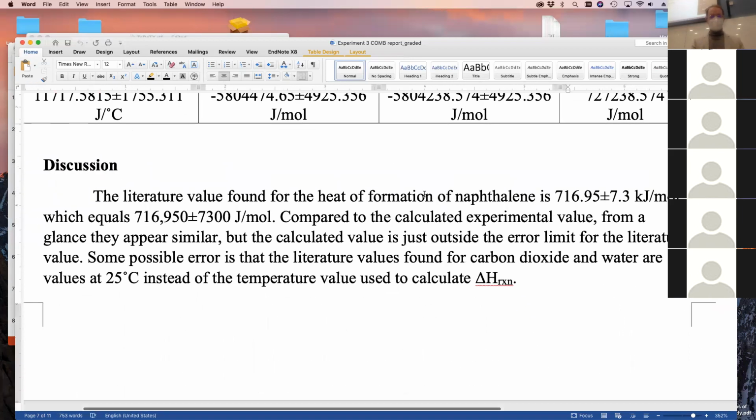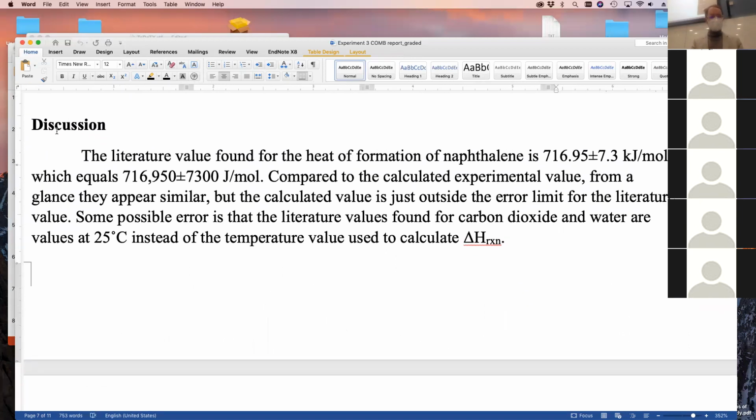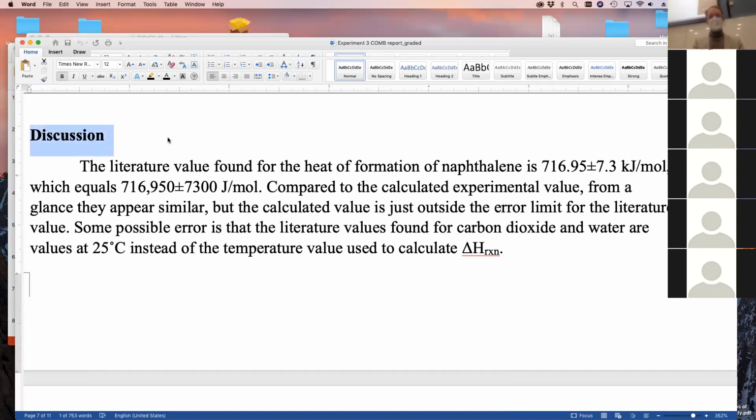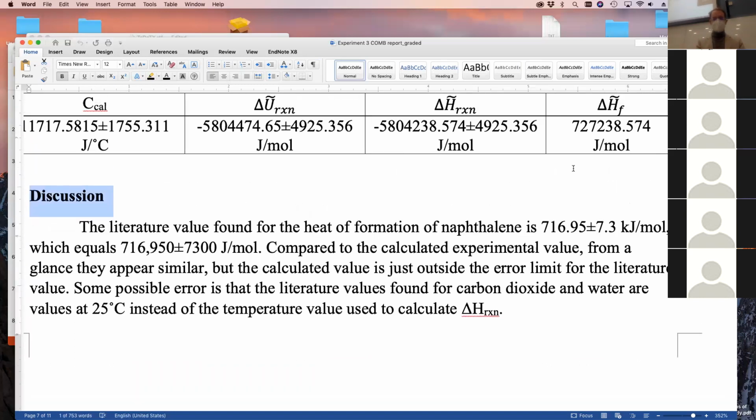Okay. The final section, or almost final section, is the discussion section. And this can also be pretty brief in most of these lab reports. So here you can see it's just one paragraph. That's enough. That's all you need to write. And in the discussion, you probably want to repeat the final result, the most important result, and you want to talk about its validity. So in this case, the student compared their result with the literature value.